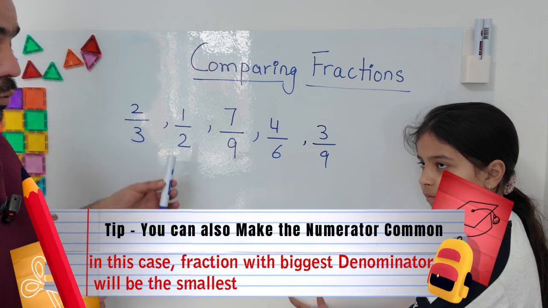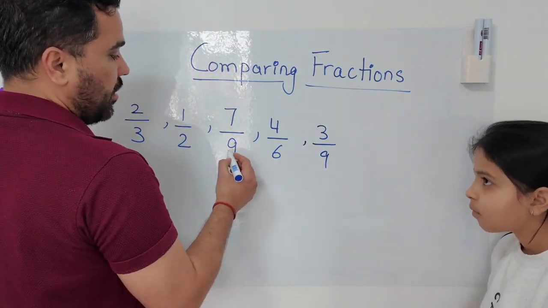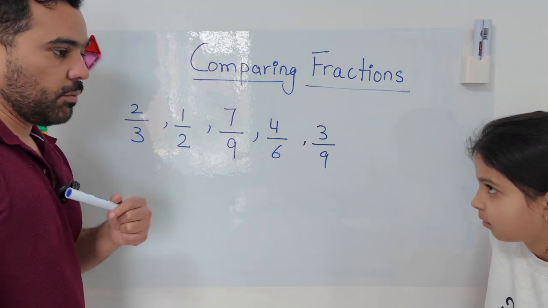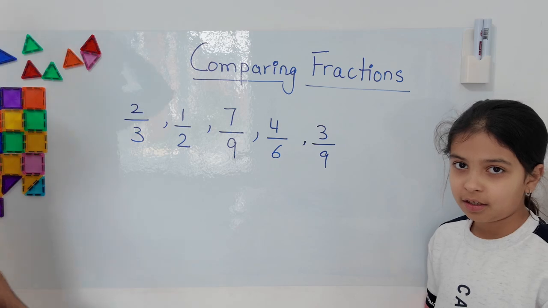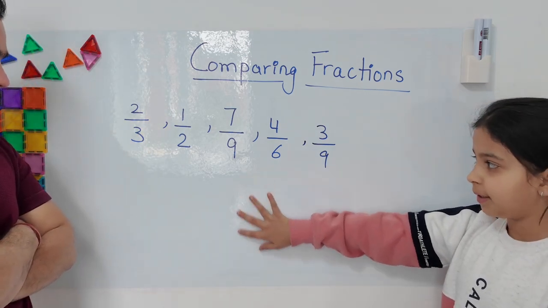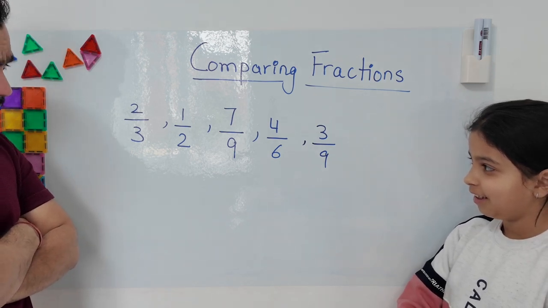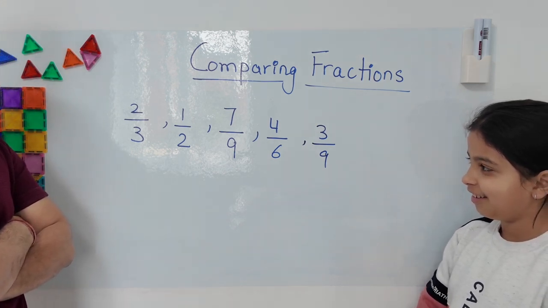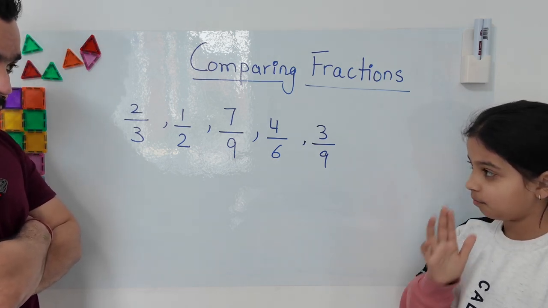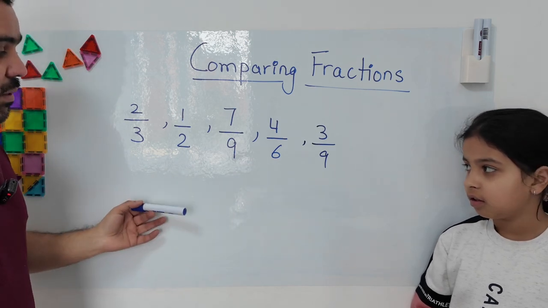Okay. So say for example, take these two. How will you make the denominator common? You have to find the first common multiple of every one of them. Which is, in this case? 18. So you have to find the common multiple, the common denominator. It could be in the fraction itself. It might not be in the fraction itself.